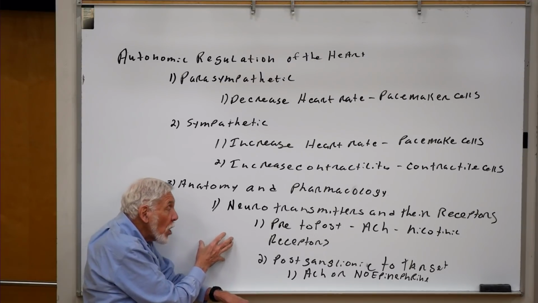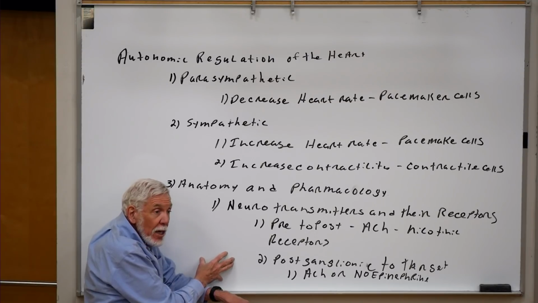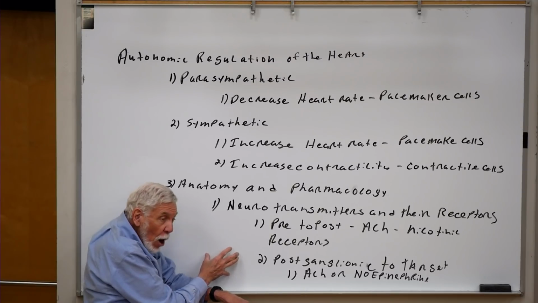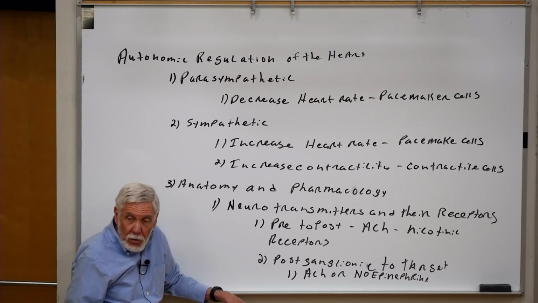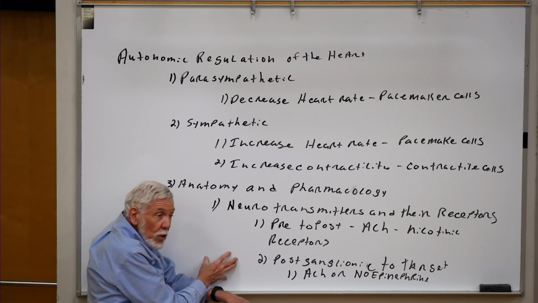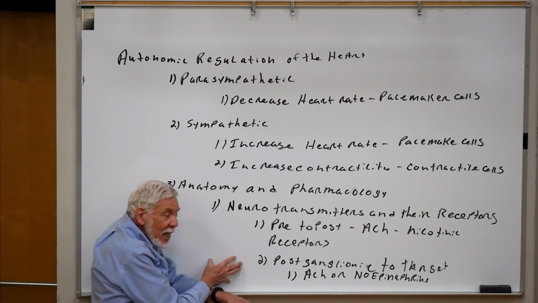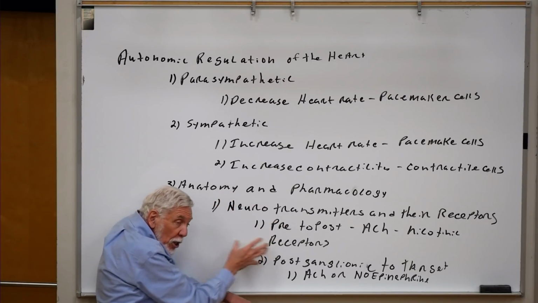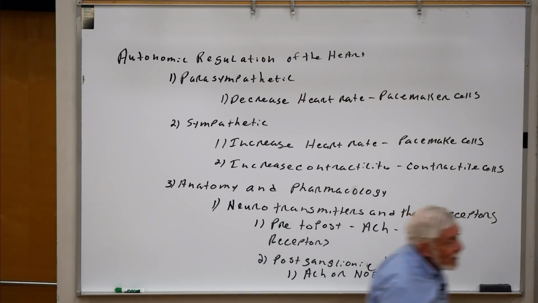And what's common for both branches is that the neurotransmitter acetylcholine binds to nicotinic ionotropic channels. That is, they bind to channels that are operated by acetylcholine, and when they open, will allow sodium to flow in. So they generate excitatory postsynaptic potentials. Those excitatory postsynaptic potentials then will generate action potentials in the postganglionic neurons. And it's not really until we get to the postganglionic neurons that we begin to see pharmacologic differences between the sympathetic and parasympathetic branches.